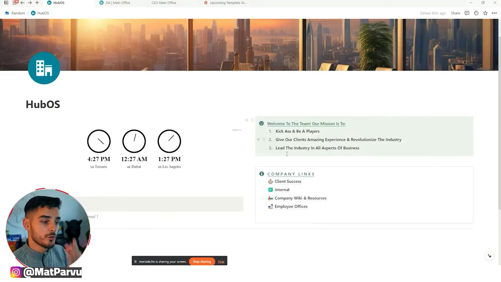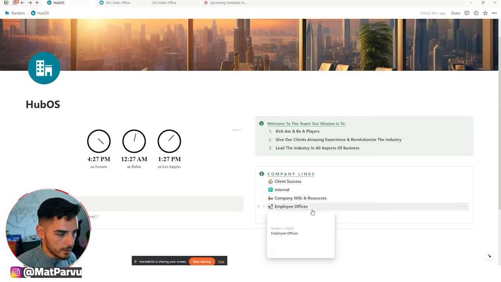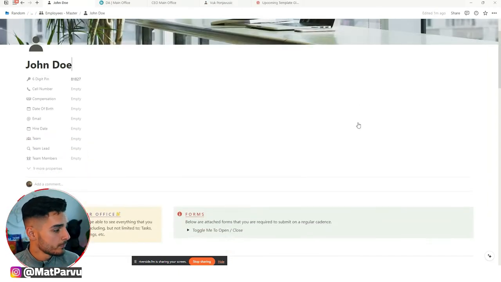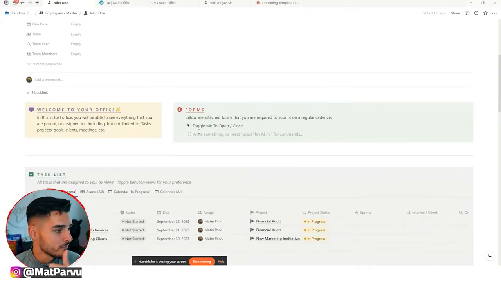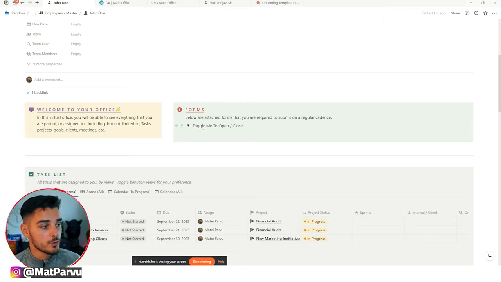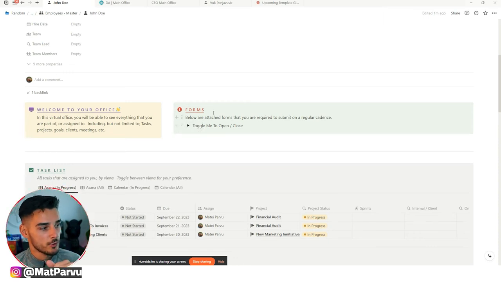Now, those are the first 3 main buckets, but honestly, the most important and most commonly used one is called employee offices. So as you can see, every employee gets their own office. Where they scroll down, we can start embedding certain forms like end of day forms. If they're appointment setters, we can add the links that they're going to use to schedule appointments. We can add passwords to things like Notion, Slack, Go High Level, whatever we need to do. So this is really a great spot to centralize forms and important data.